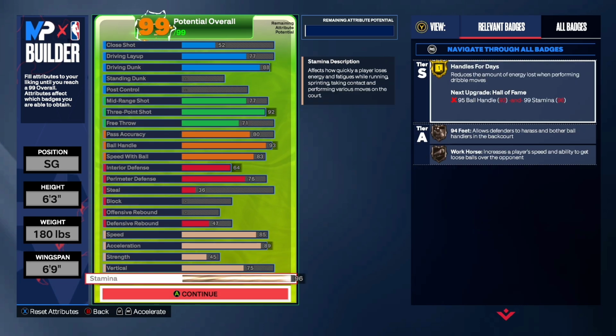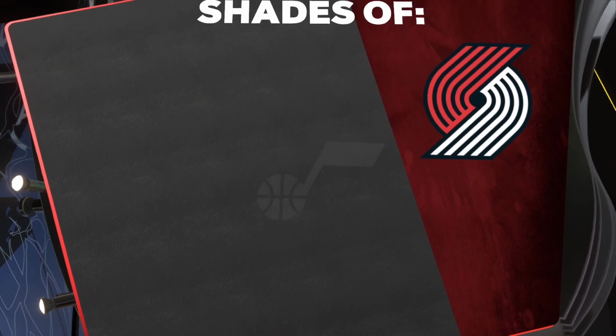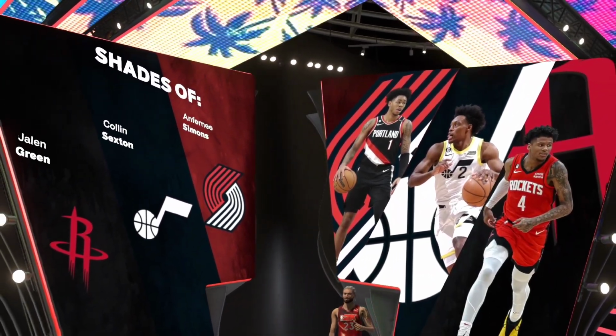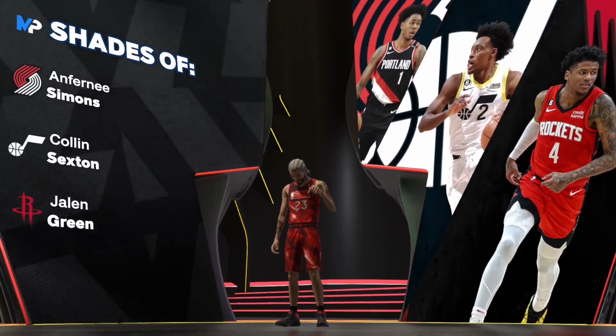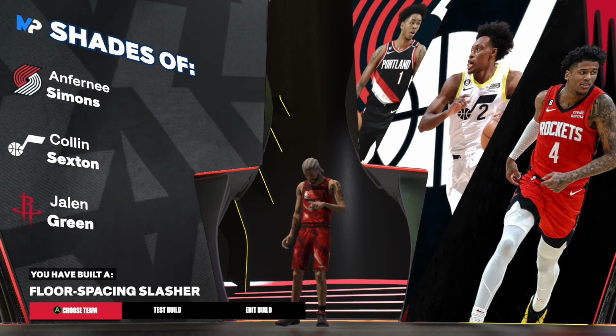But anyway, once you finish this build, you will see shades of Jalen Green, which is an amazing dunker. And a Filipino as well. By the way guys, to those who don't know, I am a Filipino. So anyway, there you have it with the first build. And now I'm gonna show you the improved version of this build.